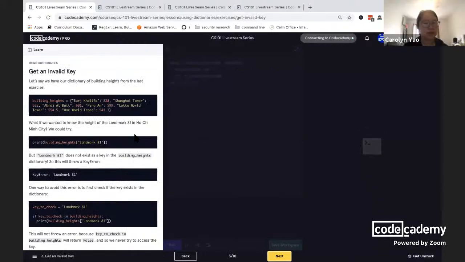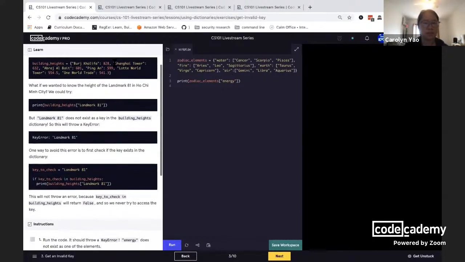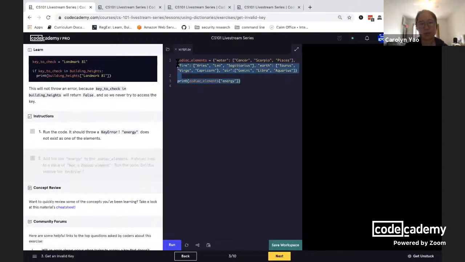Let's say that we are searching for something that doesn't exist, right? So I'm going to skip past the example in the story there, and let's work with the example we have in our code editor. Here, the code that's already there is trying to print the zodiac elements associated with an energy key.